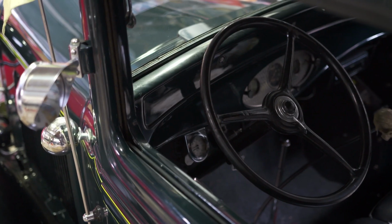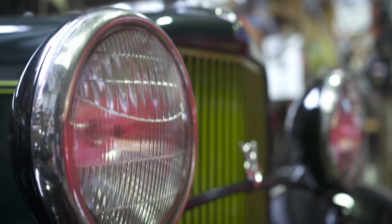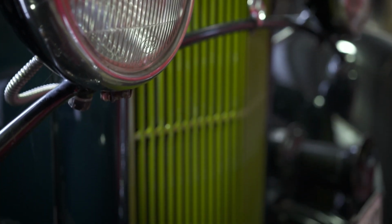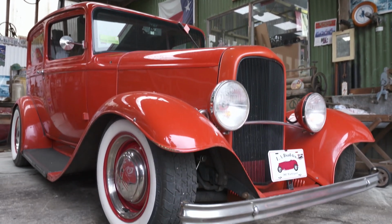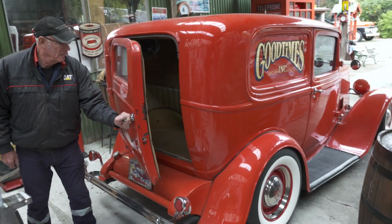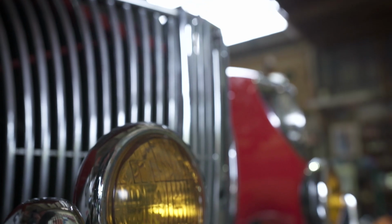I like the 30s era. I learnt to drive in a Model A. I used to wait at the end of the road every night for my dad, because we lived down a private road, and I'd wait at the end of the drive when I was about 8 or 10, and I'd drive this old Model A truck up the road to home. So I've had a few of those, but the 32 is like a Model A with a V8 in it, so they're a wee bit better. Probably got too many, but yeah, we've got a choice of what we can drive.